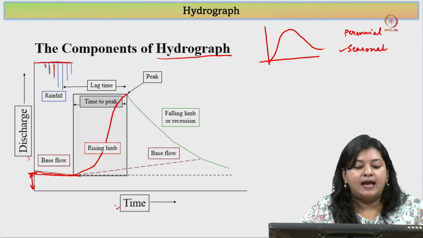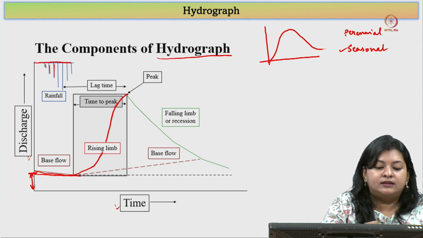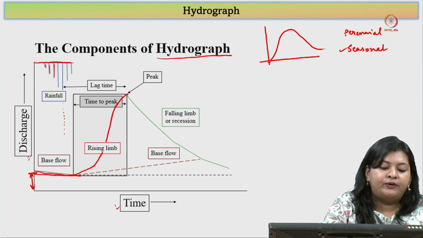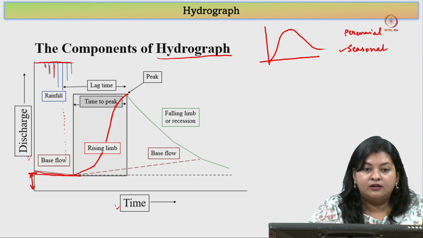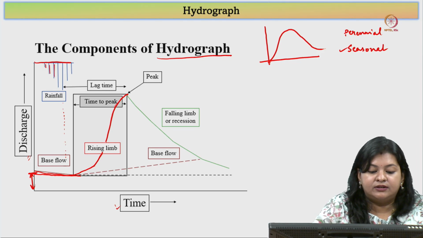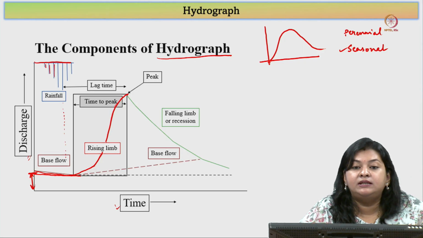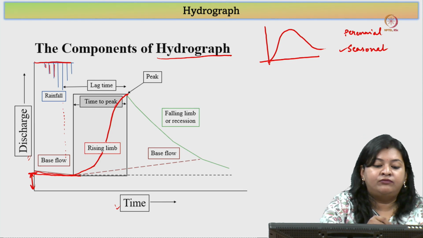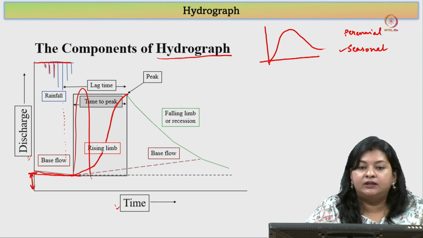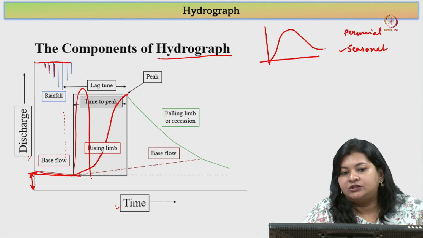Okay. And this is the time lag. So, this is the point of highest rainfall, and this is the time to peak. So, it will not peak immediately, alright. Your rainfall is happening on this particular day and your peak is happening on this particular day. We generally do not see such events.